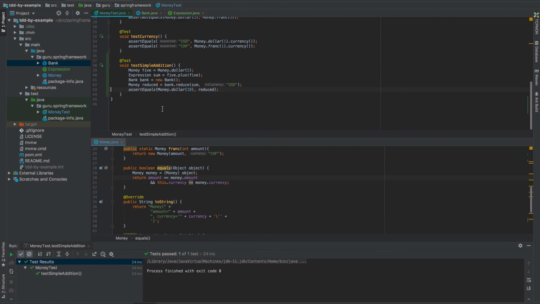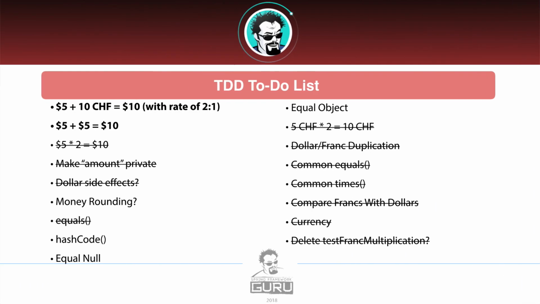So we are going to stop there. Let's take a look at our to-do list. So I jumped over to our to-do list, and you can see there I've got two things in bold. I added a second one. So that is our simple addition test. So we now have a test working for that, but we want to actually go in and do the implementation for that. So in the next video, we are going to be continuing with this and continue to refactor this to something much more robust.